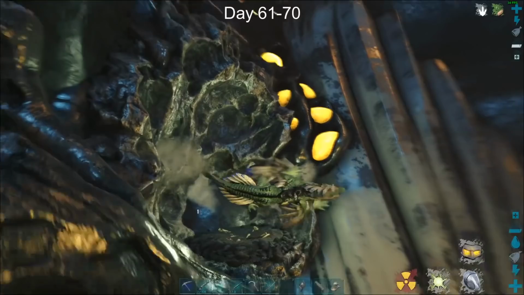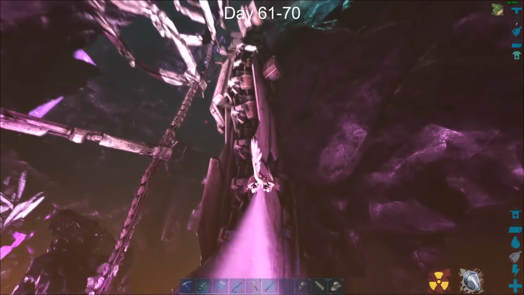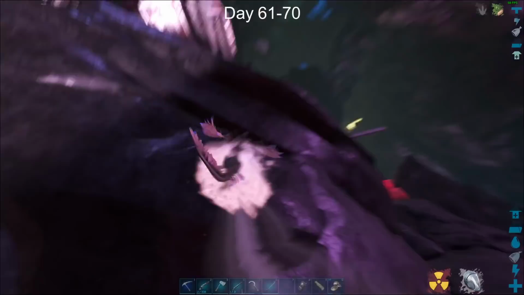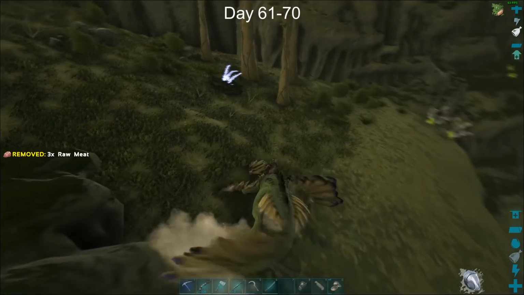And then I fought more rock drakes because they were finally getting pissed off at me. I had stolen all their babies. Then we started making our way out of here. And I will never get over how cool that is. So we got back to our base. And I got 5 eggs. And I don't want to talk about this either.